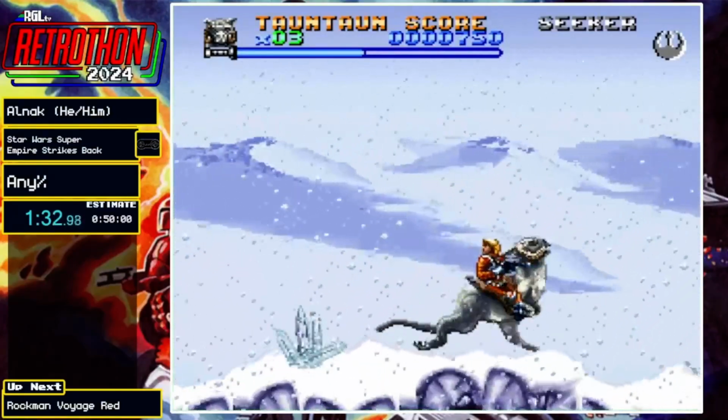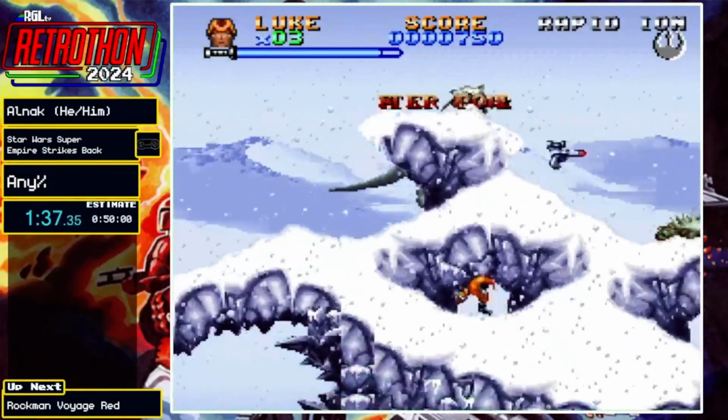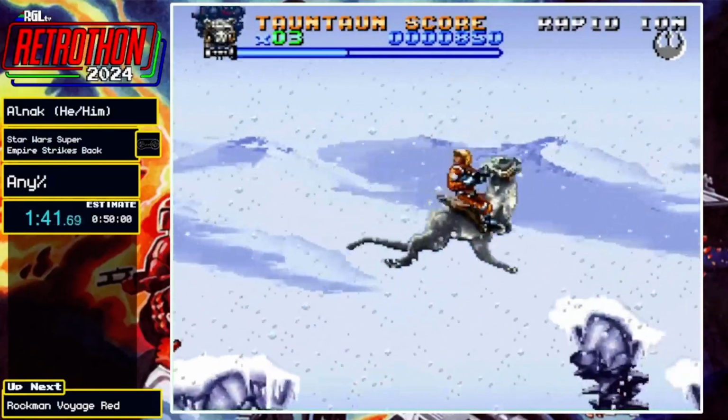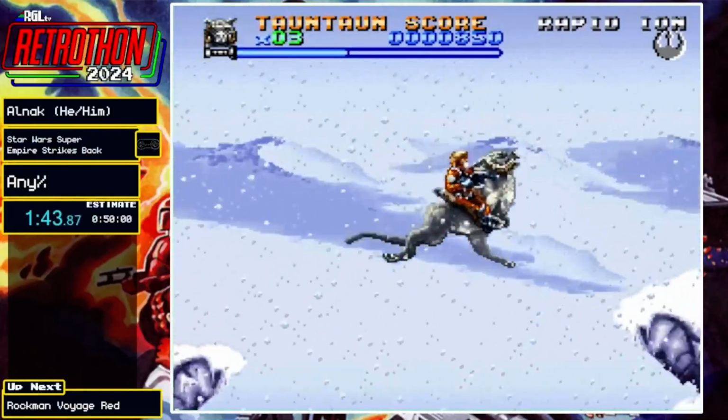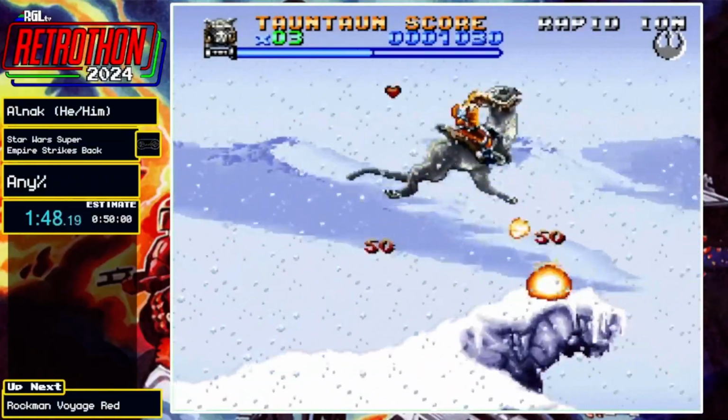Alright, so the things I'm doing here to reduce lag, one of them is moving my camera upwards. That's going to allow it to skip some animations. And also, I'm trying to not kill many enemies so they don't spawn. I just try to ignore them.